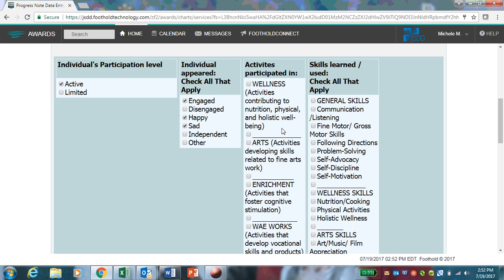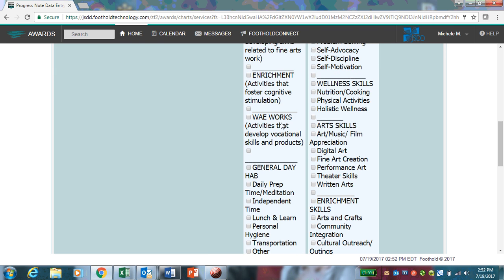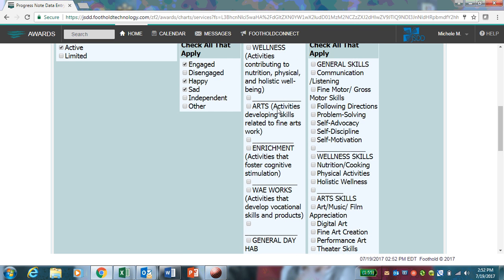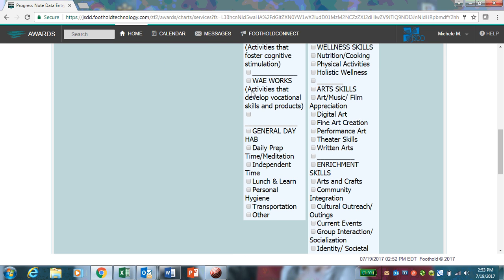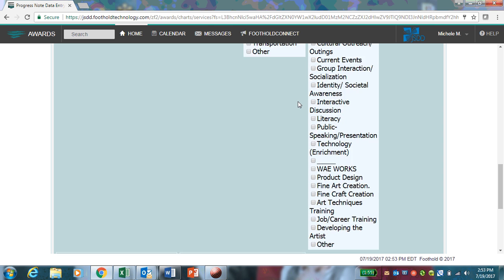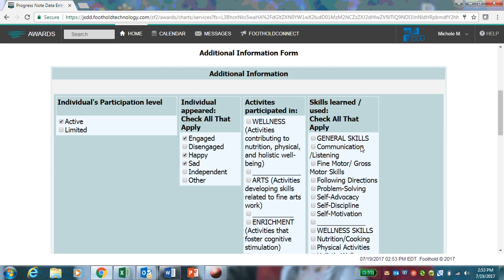Okay, what are the activities this person participated in? Now remember, I worked with this person for only 1 hour. So if I selected everything here, that's more than an hour. So we want to be very careful with what we choose. And let's say the person worked in their WayWork program, activities that develop vocational skills and products. That makes sense because this is a career planning goal that we're working on. Okay, so now if I go here, this column is skills learned.